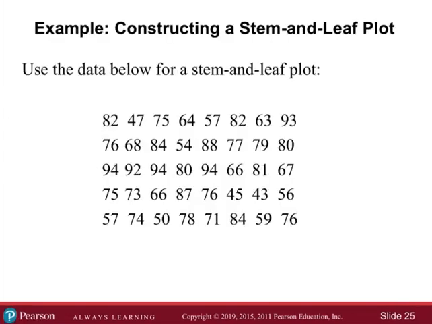All right, let's see. So use the data below for a stem and leaf plot. Okay. I think we got enough space here. I'm going to kind of work on the side. Again, with these, it helps we can identify our max value and our min value. Let me see. I see a 45. I see a 43. Anything lower than 43?